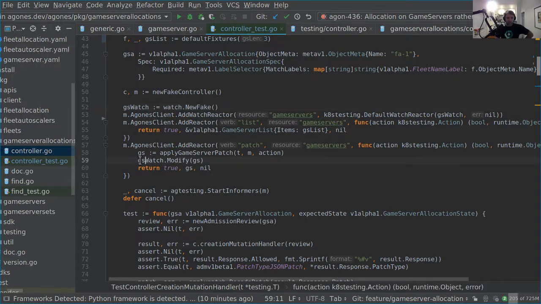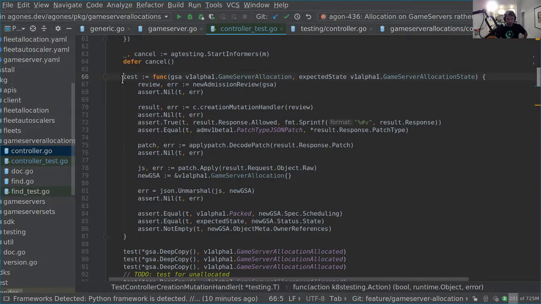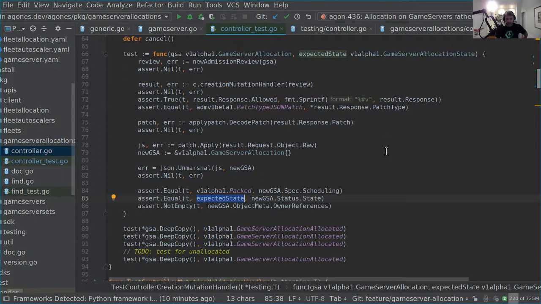We need to actually do that because when we say there's a modify that's happened, we want that to happen so that the backing cache gets updated in the same way as it would normally. And then our other systems can take advantage of that and work as they would. So the thing I'm testing right now is a little test function, which I may end up changing, that creates the mission review, runs the creation handler, and creates the patch. There's a bunch of boilerplate stuff here. And then there's an expected state of what comes through.